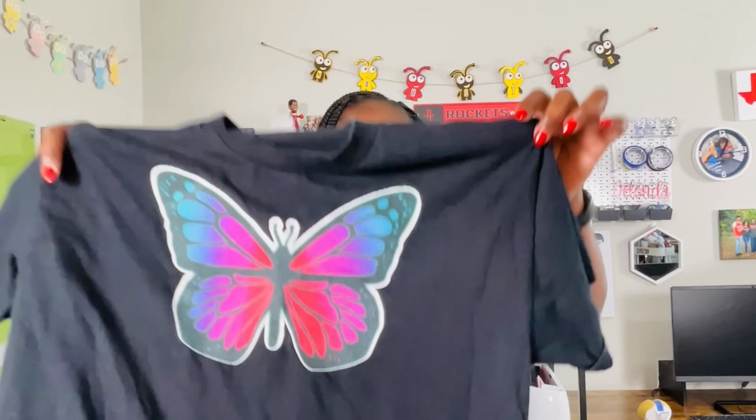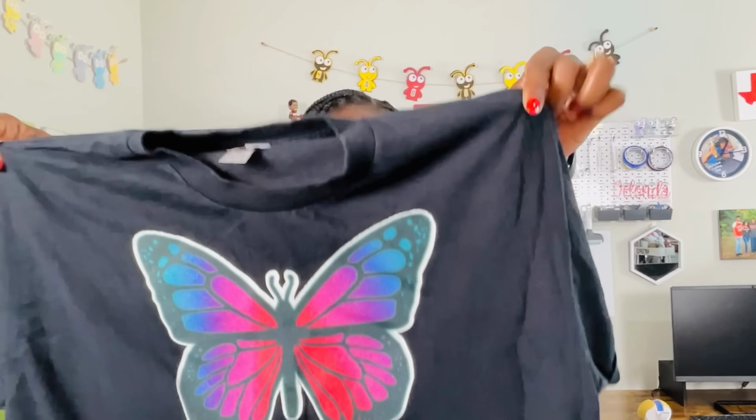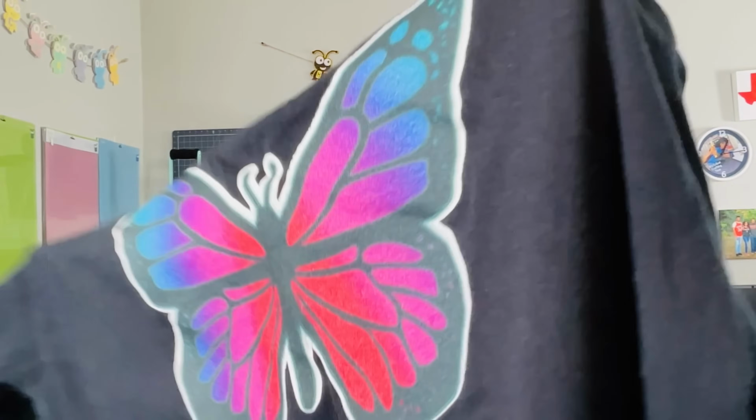On top of that, I used clear sublimation HTV, the clear one, because that is intended for white or light fabric. And because this is a black shirt, I needed to have a hack to act as the white fabric. That's the purpose of the white HTV. And on top of that, I put the sublimated image. So this is actually 3 layers right here. And this is definitely a hack.